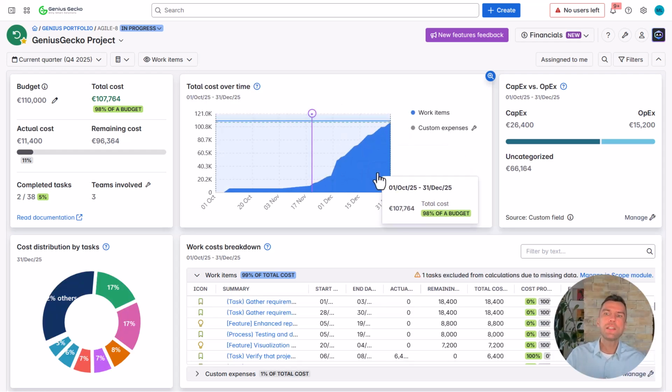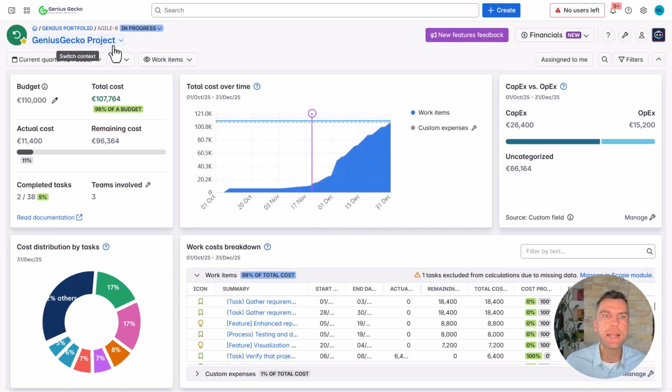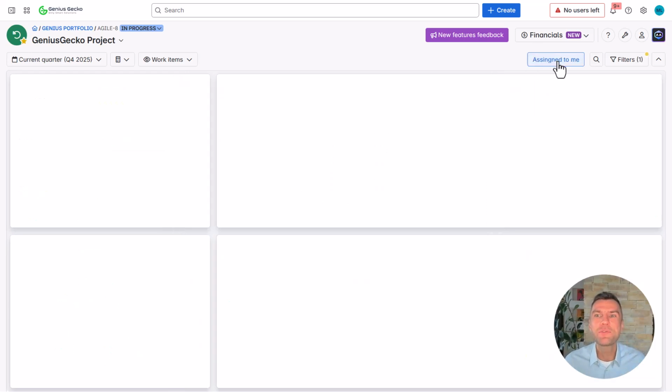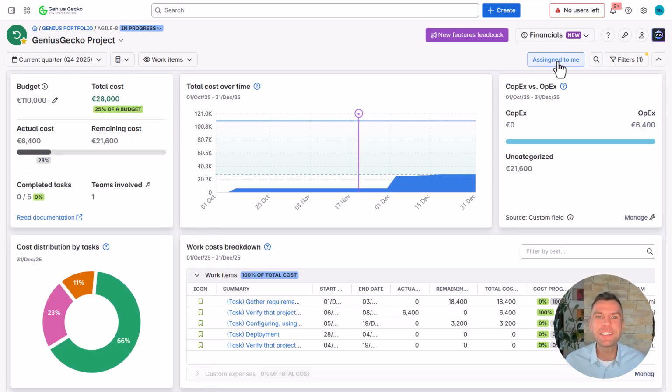Now this is not all. I mean, you already see a lot of information here, but keep in mind that we are actually looking at the project level. What if we want to have a view for a PMO, for a group of projects, for a program or a portfolio? Well, we cannot view this here. And by the way, one more important thing, of course, I can apply filters and narrow this view to have a look at a specific team member or any group of tasks.